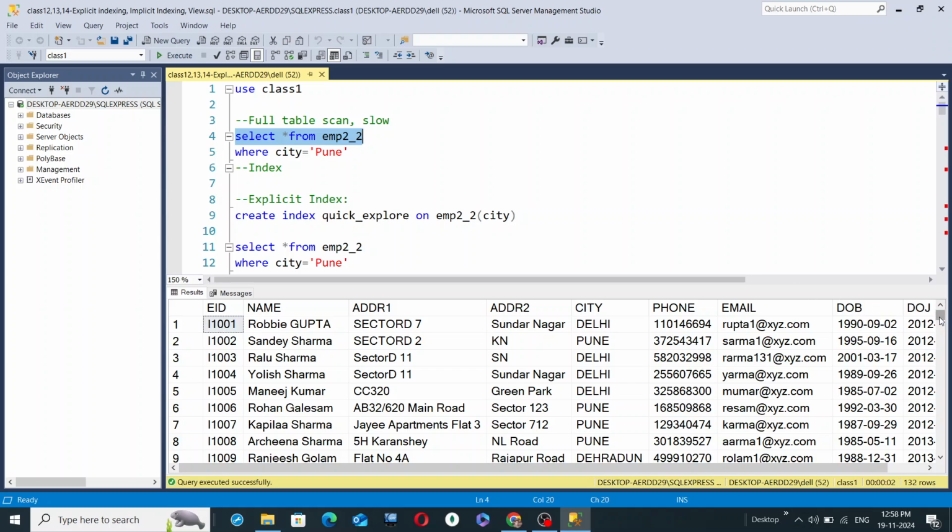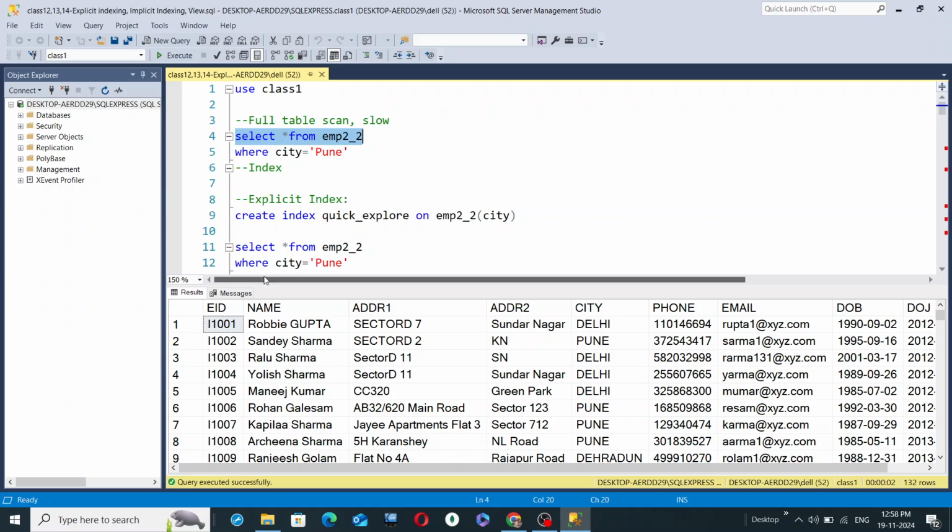For example, see, this was an employee database consisting of 132 rows. If you look at the bottom right corner, 132 rows are being displayed because we had 132 employees in this particular database.